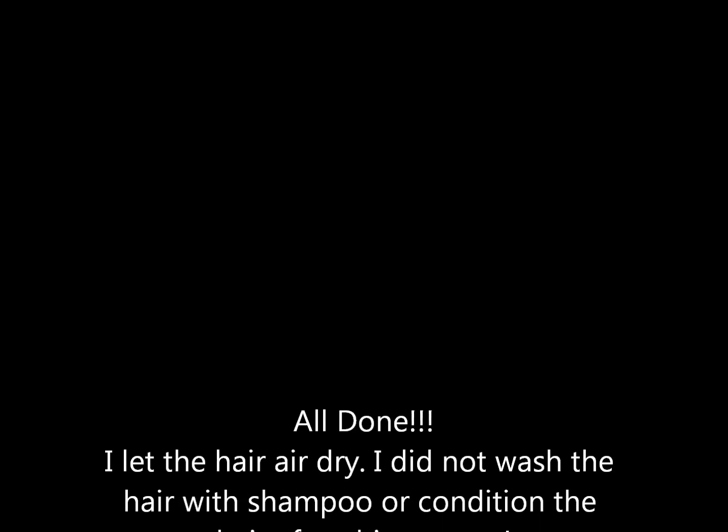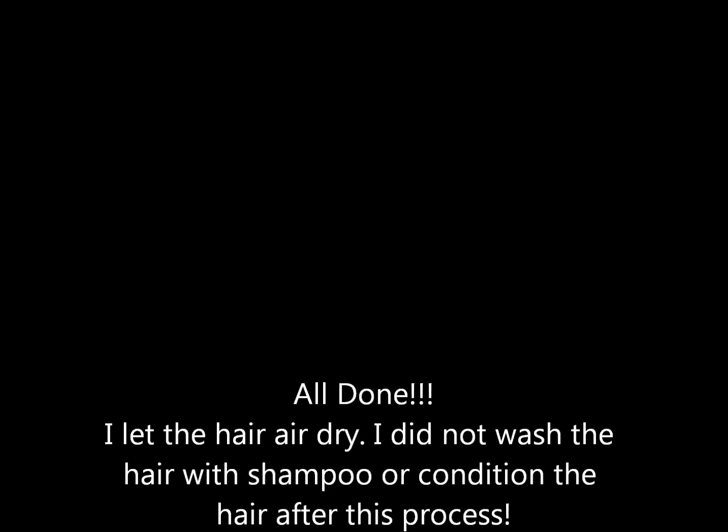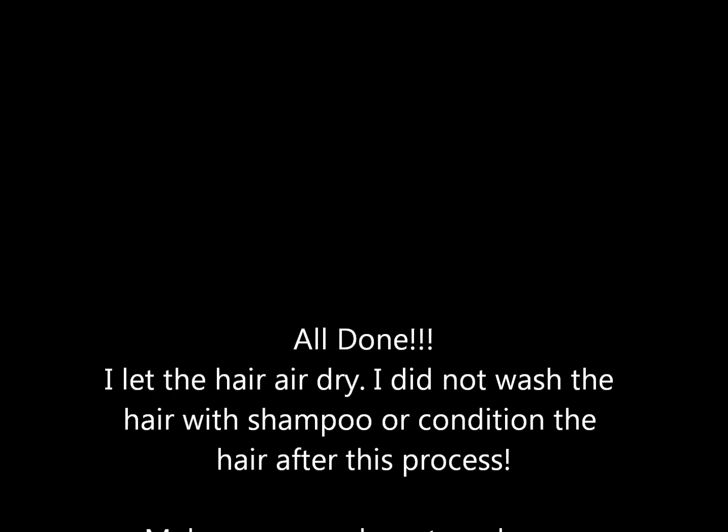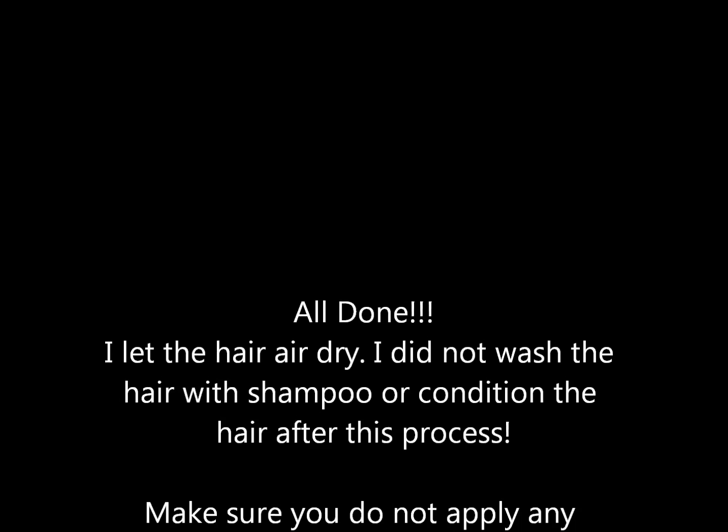Alright, so finally, we're all done. So all I did after rinsing the hair out was just squeeze the water out of the hair and allow the hair to air dry. So after doing this process, I did not wash the hair. I did not deep condition the hair for at least, I would say, a few weeks.